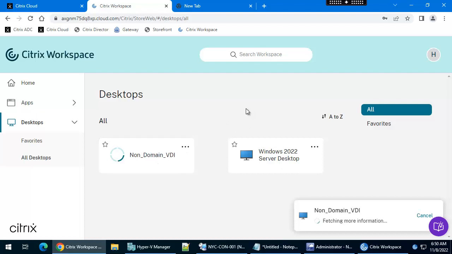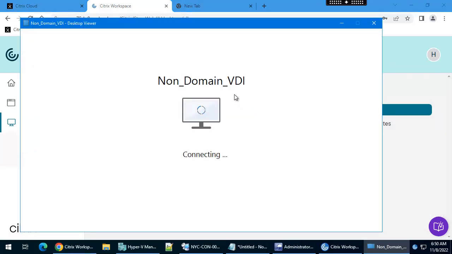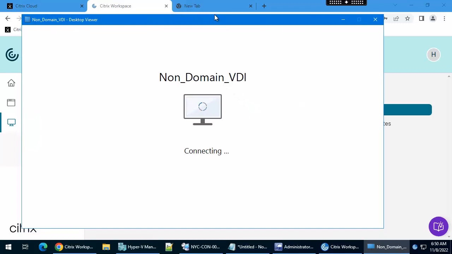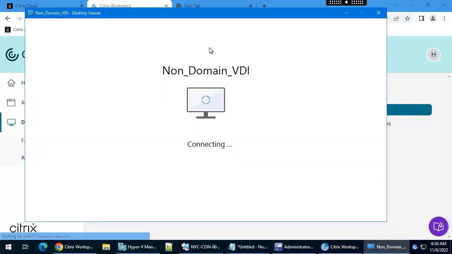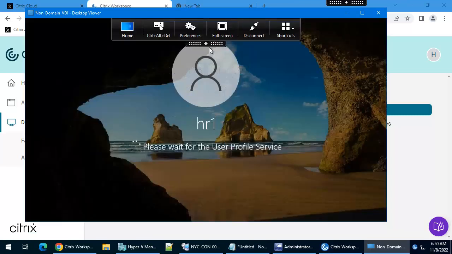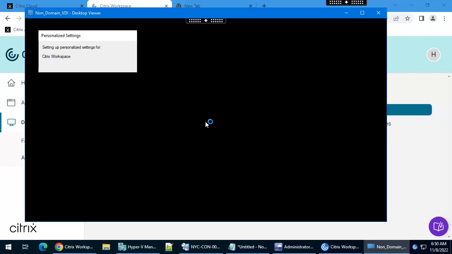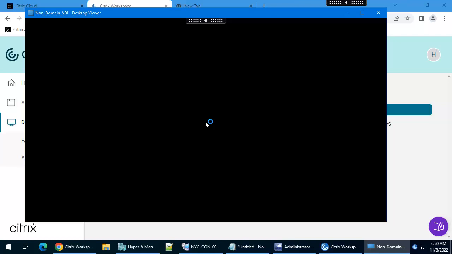Just trying to launch the VDI. It's logging in as a local user because this machine is not part of the domain. We will also get a temporary profile once the session launches, because it's a non-domain joined machine.